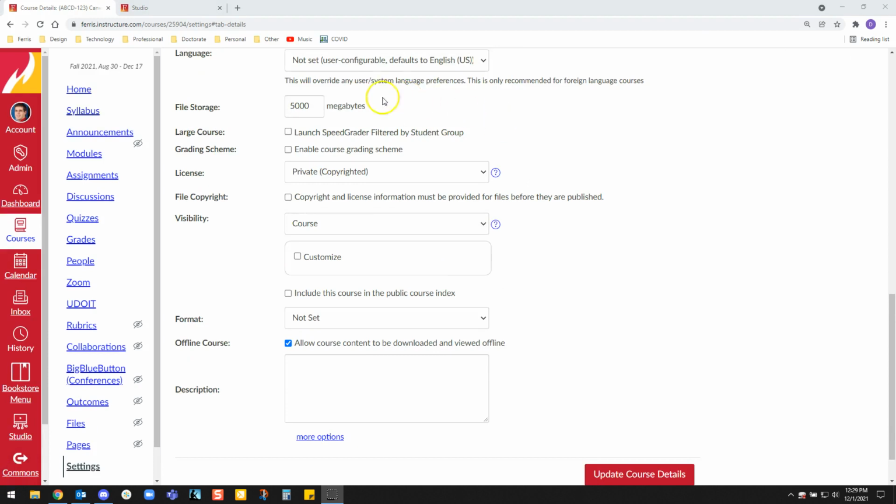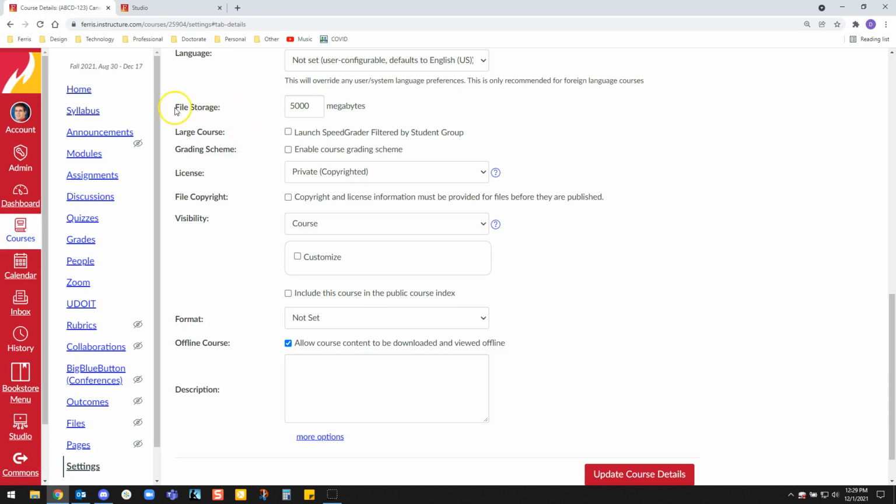Alright, moving along, we want to mention file storage. This is the maximum storage capacity of the course. So if you're getting an error message when trying to upload very large files, that is likely the cause. You're just bumping up against that storage limit. If you're uploading things or including things in your course using the recommended methods, that should generally never be a problem.